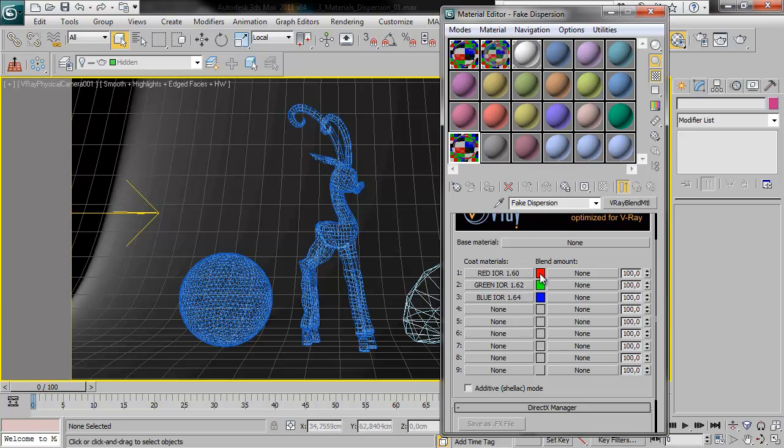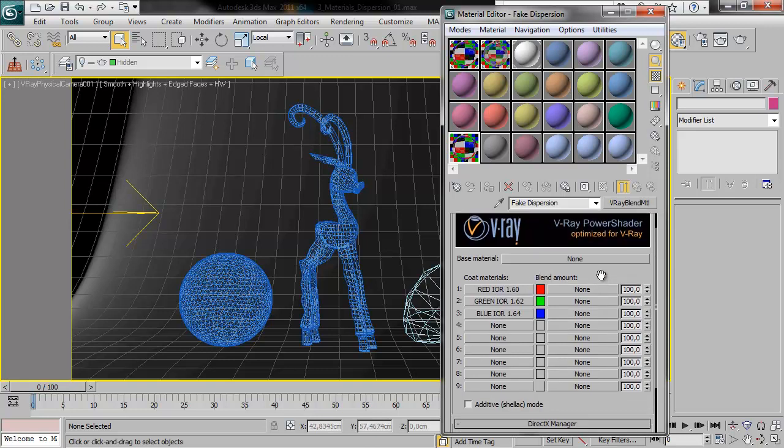Then by filtering using red, green and blue, these 3 materials would be blended back to create your final result. This would be a pretty good approximation of the dispersion effect, but you wouldn't really get the exact same spectrum effect that you would with the correct dispersion effect.